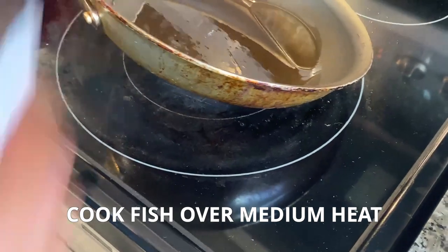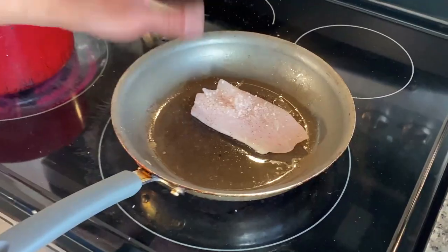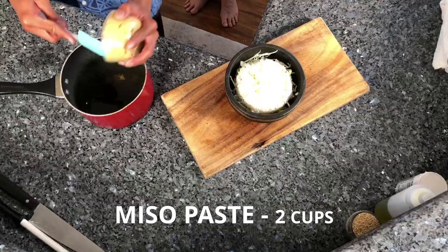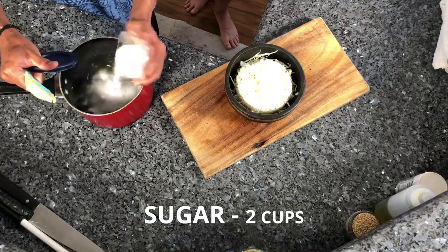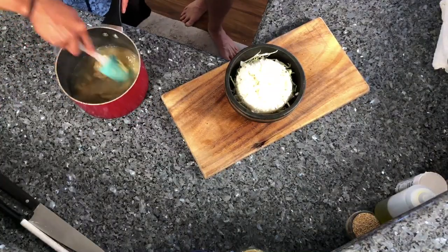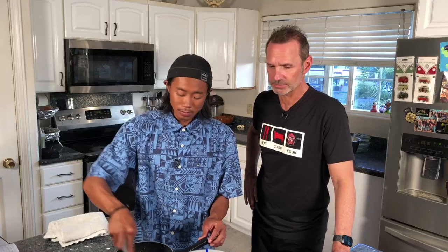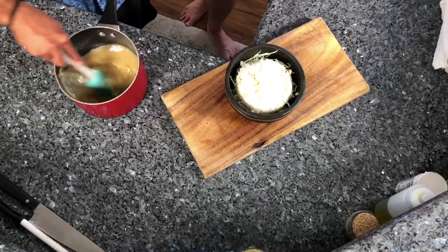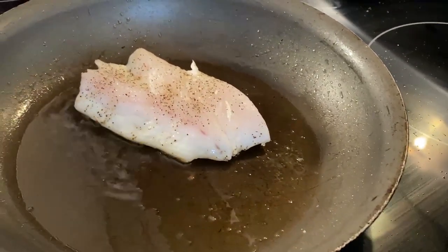Just took the sake and mirin off — all the alcohol and everything is reduced down. I'm gonna get the miso paste in, more sugar, and then we're gonna deglaze it with some shoyu to get some salt in there — the salty factor. That only took about 10 minutes or so, just to get some of the alcohol to reduce. You'll start seeing a little brown along the edges down here, and then it's the perfect time to start glazing it.